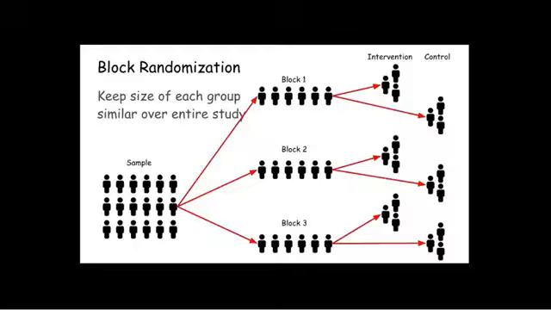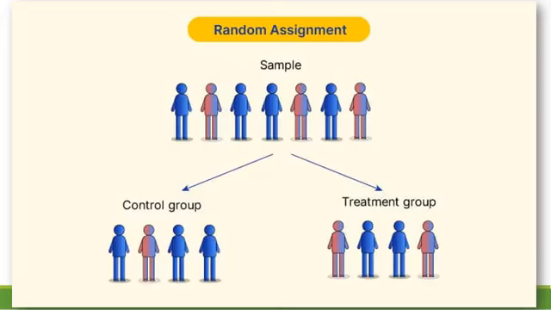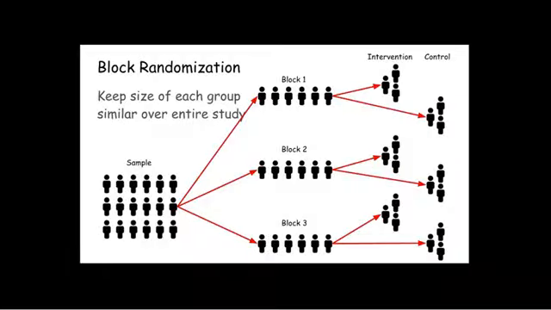A couple other randomization processes. Oftentimes there is a completely randomized approach. Block randomization is a little bit different than that, where in block randomization, you have units or blocks that are created based upon known or suspected variations.